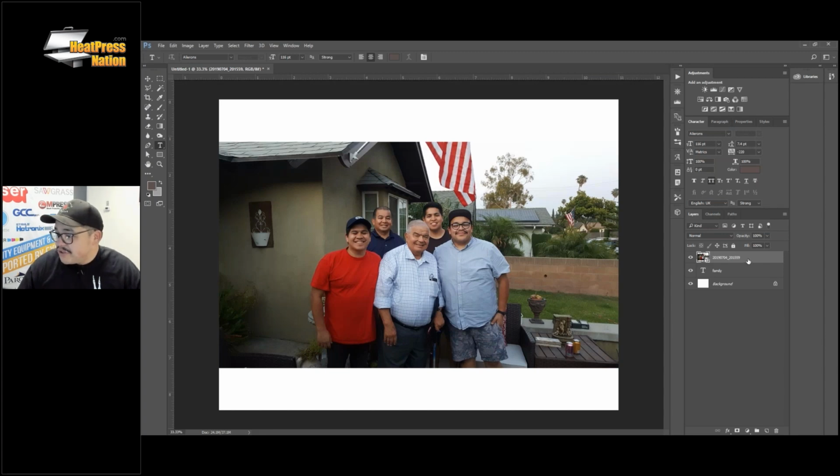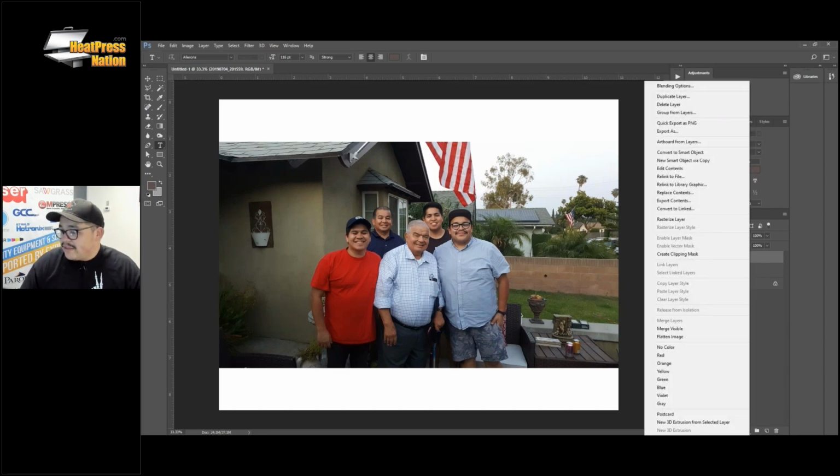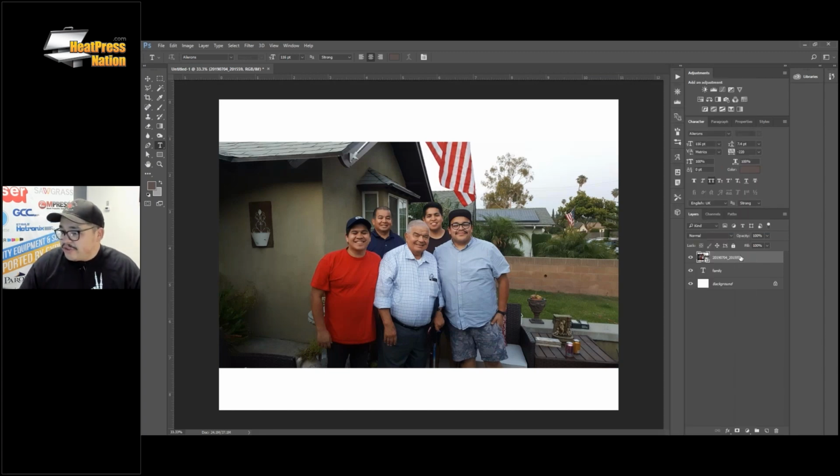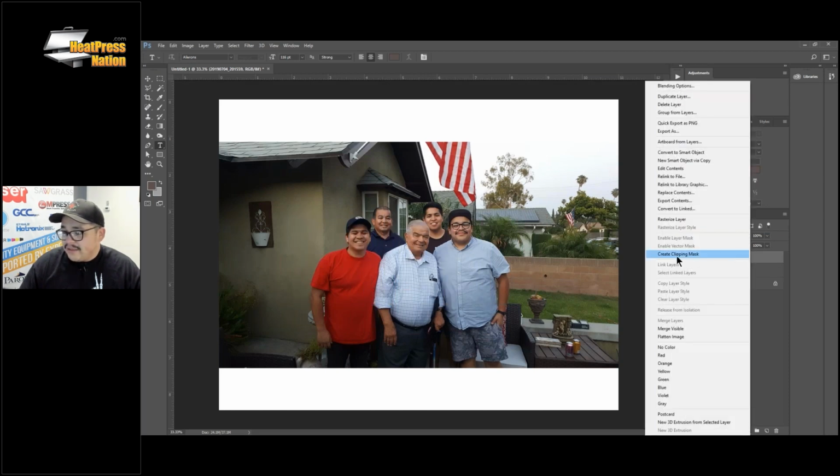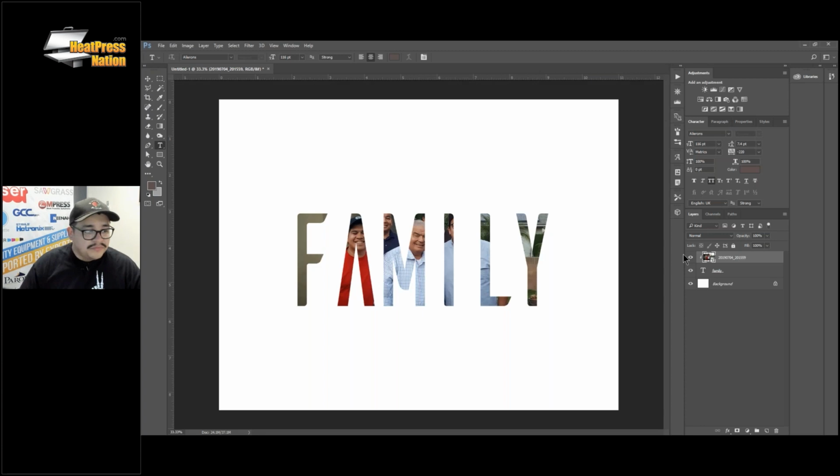This is the prestige. You're going to right click the photo, and also make sure the photo is above your text layer, not below it. It's not going to work this way. Place the photo above your text layer, right click it, create clipping mask. Magic trick, ready in 3, 2, 1. Boom. So check it out.